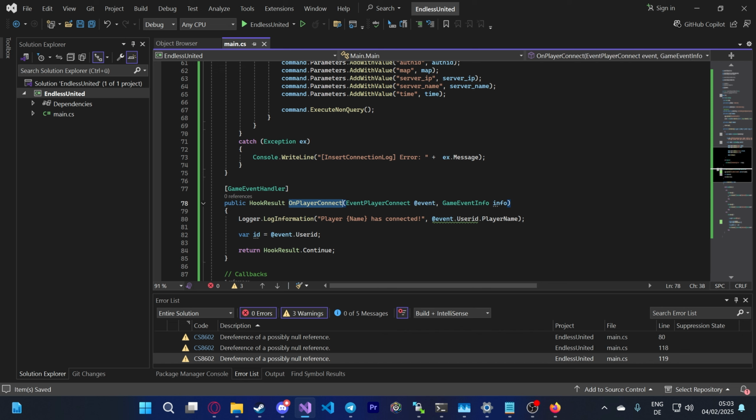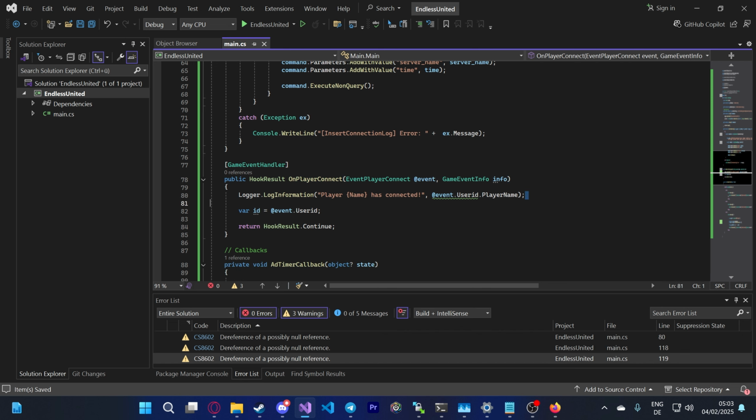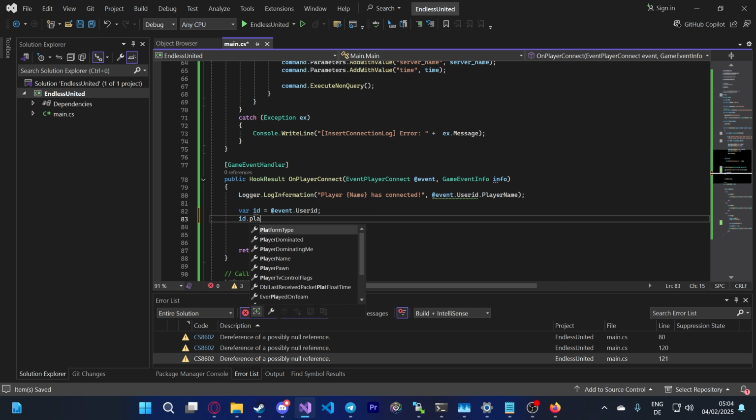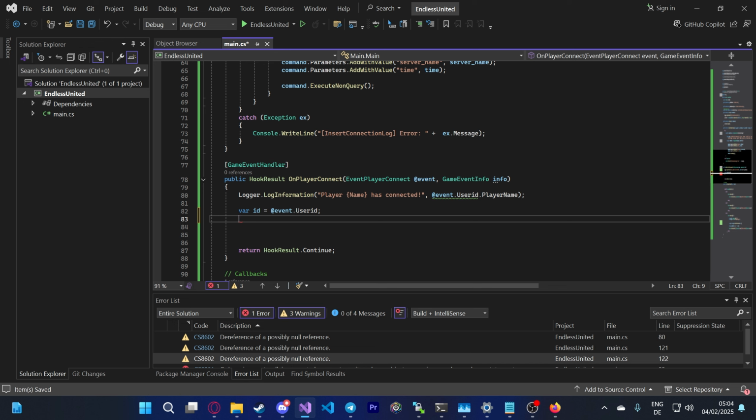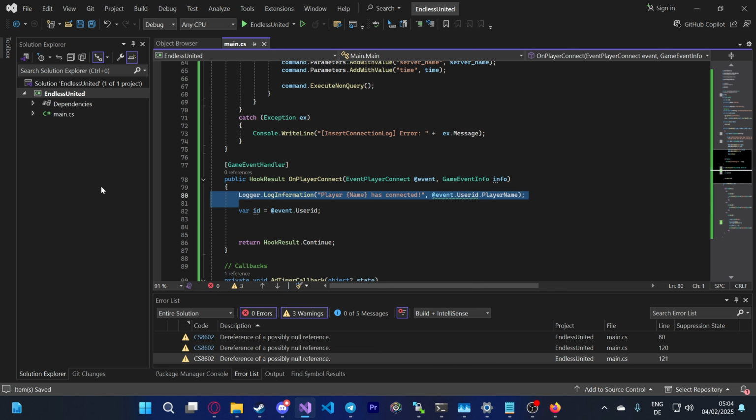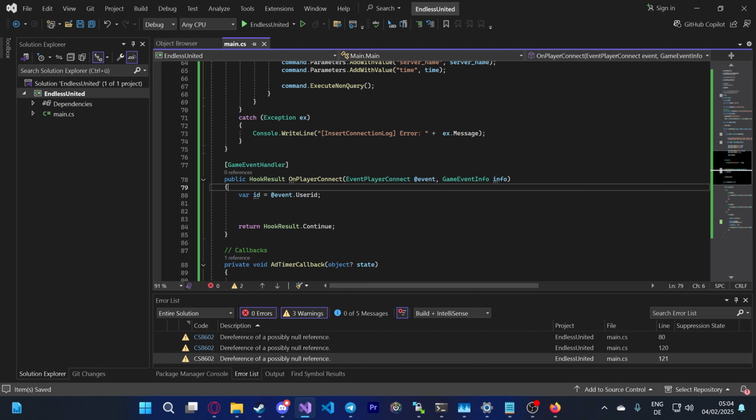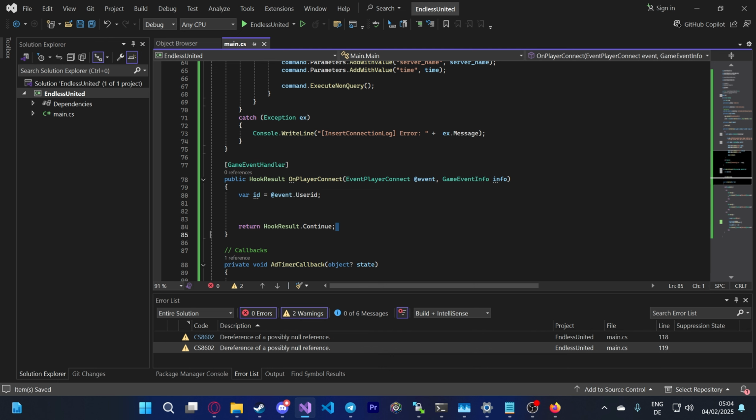On player connection here. Here it is. We can remove this placeholder. ID, player name. Is this how you get it? Probably like this, yeah. So we can remove this like this. We return hook result continue so that nothing gets blocked.